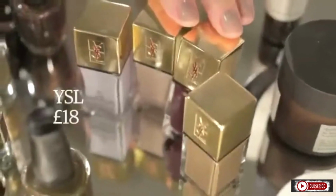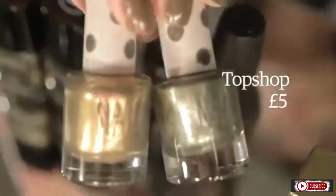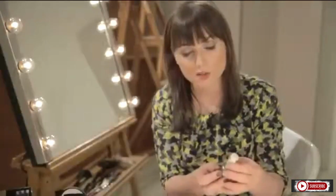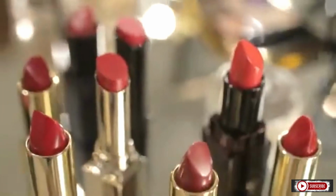Of course, if you are not that dexterous with makeup, or if you do a job where you can't wear lots of makeup, then maybe nails are the way to go. All of the YSL nail colours for the season are just amazing, but these Topshop nail colours are totally on trend and so cheap. Those are just some of the ways you can update for this autumn. I would either do an eye or a lip and sling some nails in there as well. Just so much fun. It's the most flattering colour palette in ages, and I feel sure it will suit most of you.